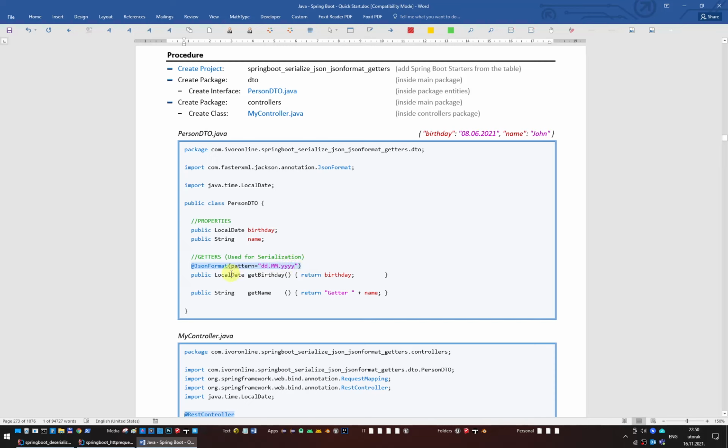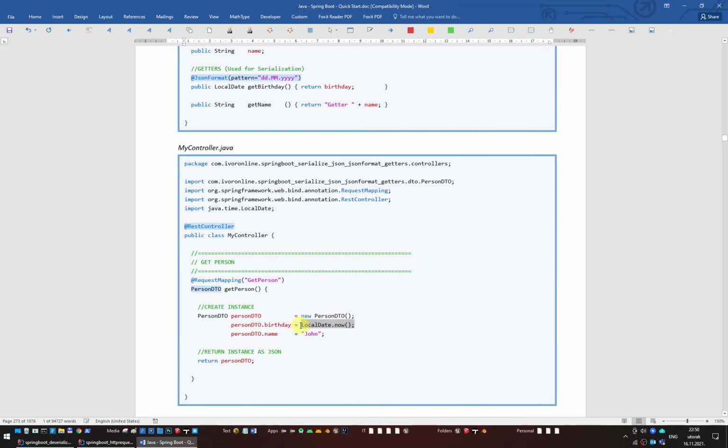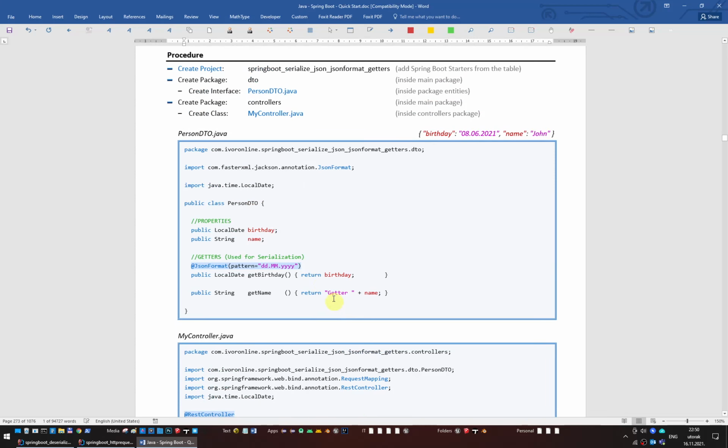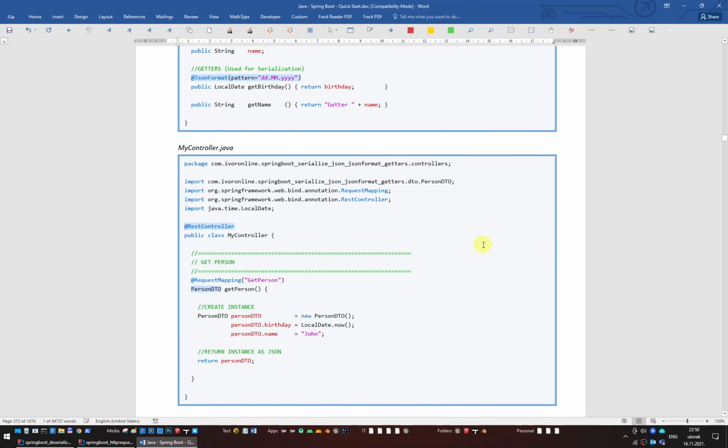So this getter is returning local date that represents a current date as shown here. And then with this JSON format annotation, we are telling Spring Framework in which format we want this date to be stored in a JSON property birthday. So this format is saying that we want to have days, months, and year. And this is then how a returned birthday date property would look like.